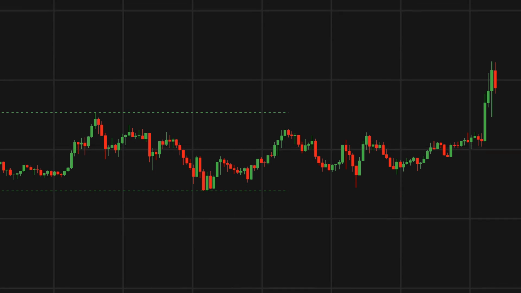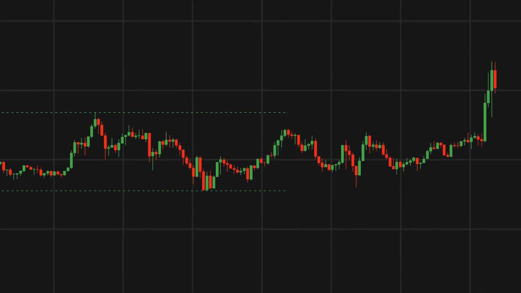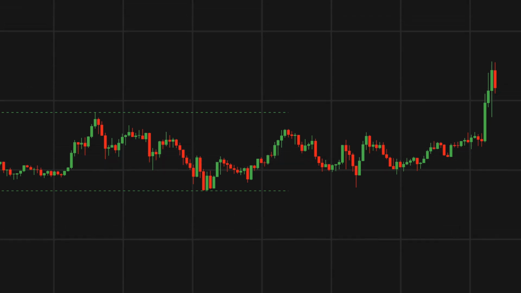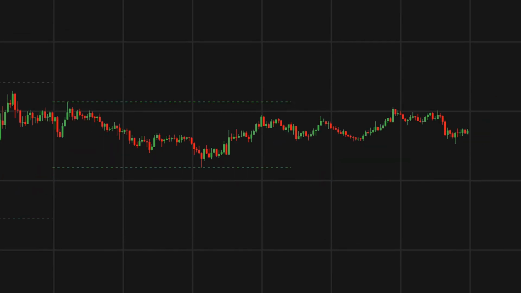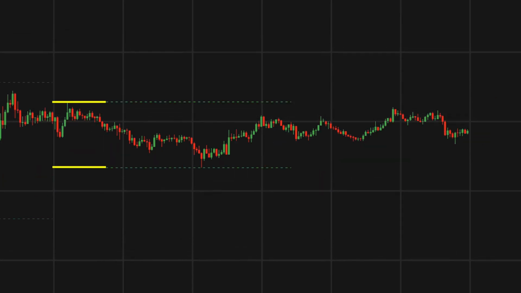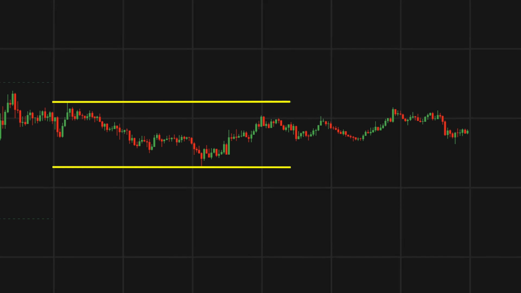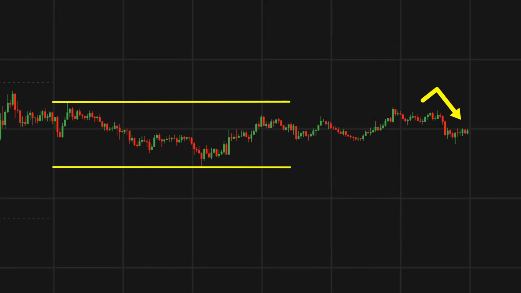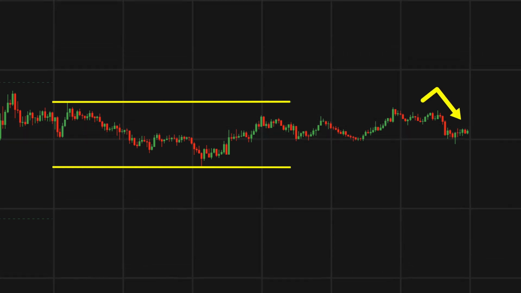Don't ever expect these levels to be respected by the pip. On the contrary, expect liquidity to hunt above or below these levels. Same thing on the flip side. When we're trending down, the previous high tends to act like a magnet, pulling price back down after any bounce. But it's not just trends.